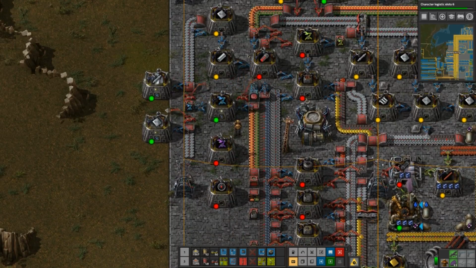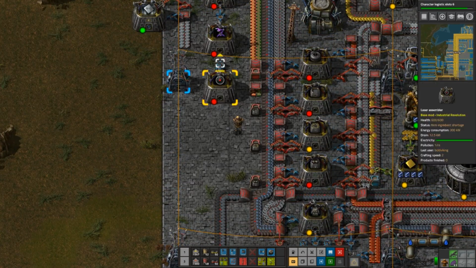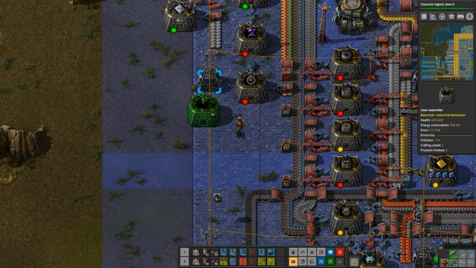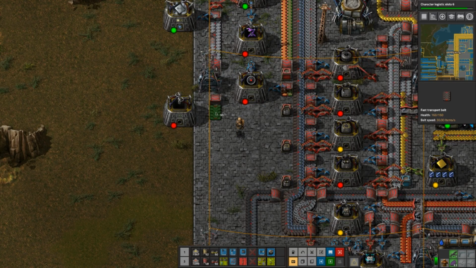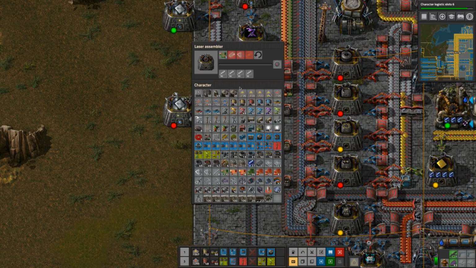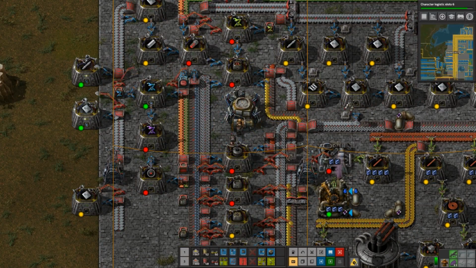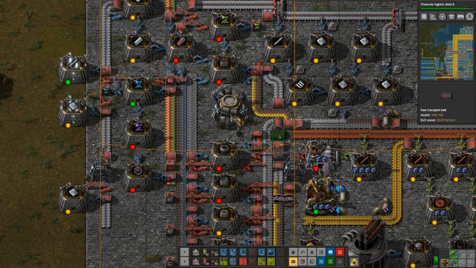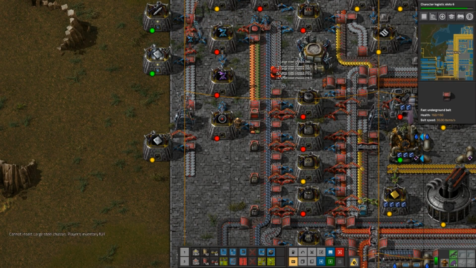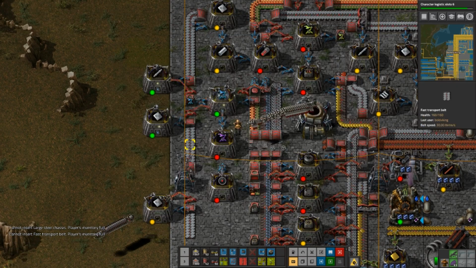Steel plates, copper wire. Oh, this is easy. This. Green circuits are over here. Copper wire. Well, we have a copper line over here. And by being a bit creative, we can get it all the way through here. Why do I have so much shit always on me?